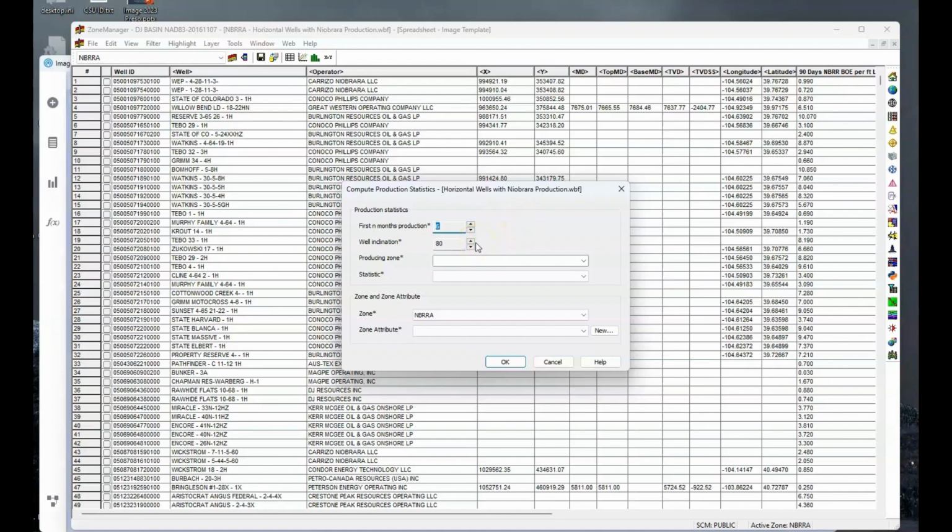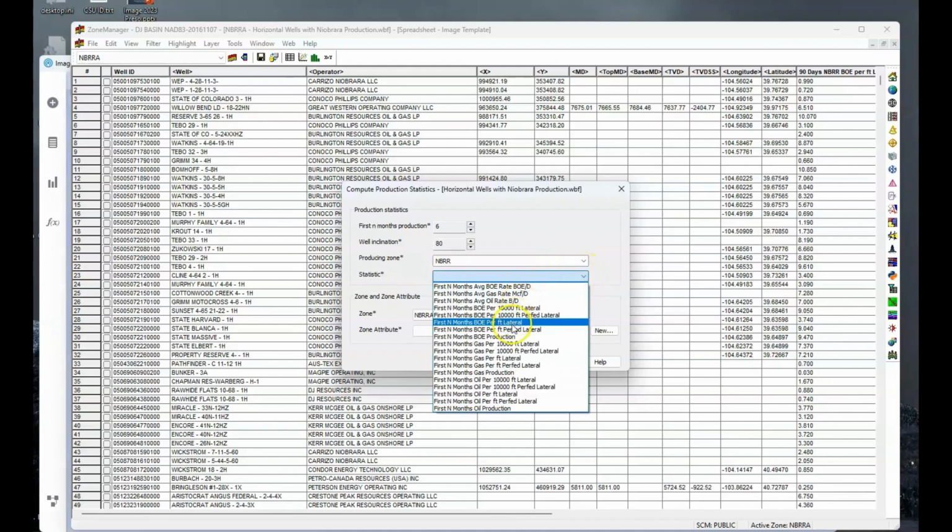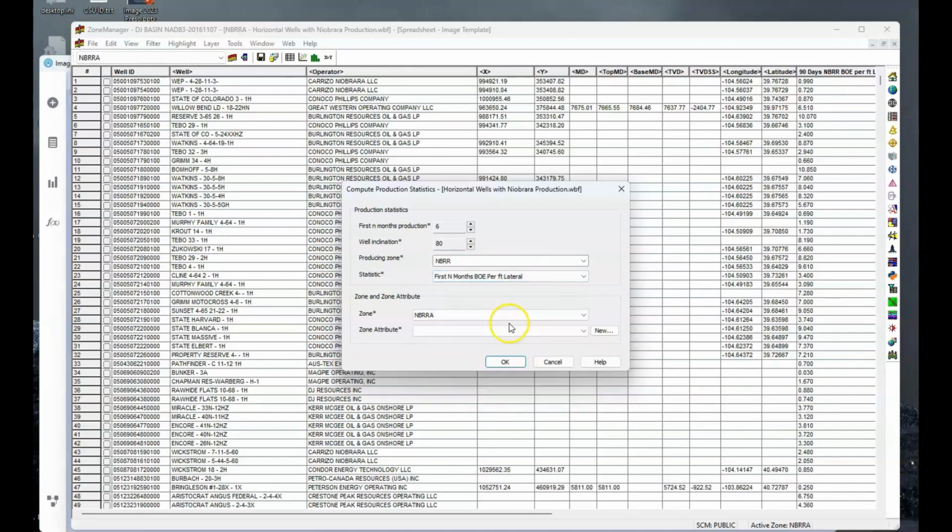The well inclination, this is the inclination at which the well goes horizontal, and the lateral length is calculated from that point to the bottom hole. The producing zone, in my case, I'm going to choose our Niobrara formation. And the statistic that you want to calculate: first N months BOE per foot of lateral.